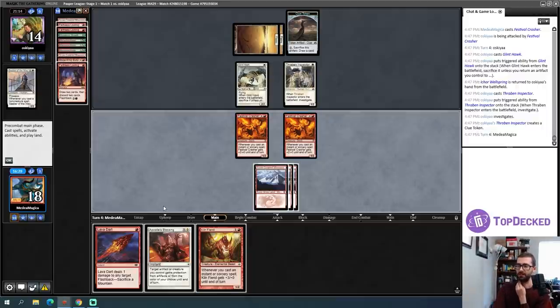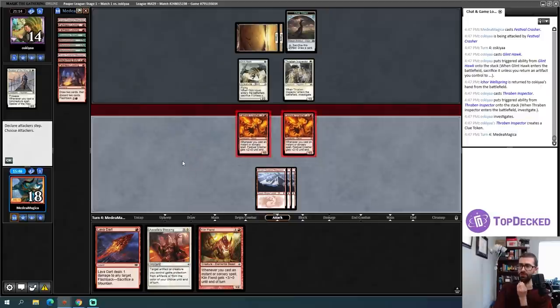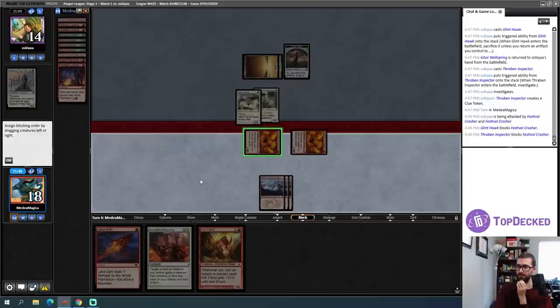I have, what? One, two, three. Not a bad amount of damage. I think I just wait to kill my opponent until next turn. Yeah, I think I plan on playing Kiln Fiend and then just trying to kill my opponent next turn. We'll see how they block. Right, we are seeing a double block.